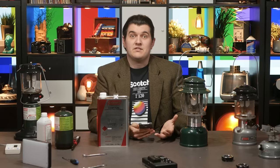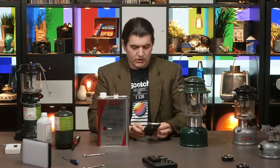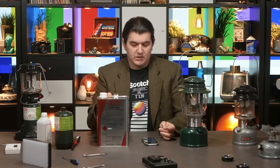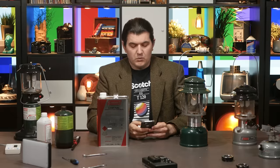I'm sure there are camping channels doing more thorough analysis than I am, but propane has advantages in ease of use while bogging you down more if you're carrying it. When you consider the cost: white gas at $12.50 a gallon works out to 35 cents per kilowatt hour. Propane works out to 55 cents per kilowatt hour at $3.50 per cylinder — a significant price premium, plus space and weight premium, for better ease of use. So if you are actually camping and need to carry everything with you, white gas is going to be better.